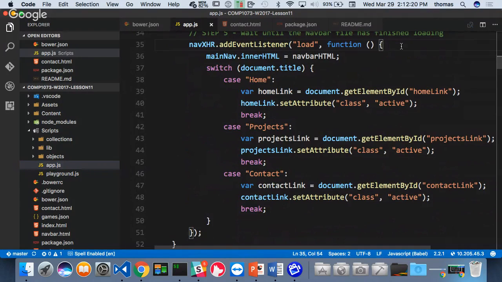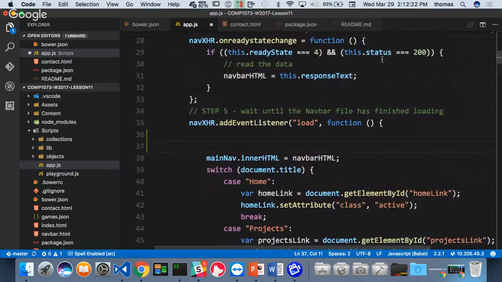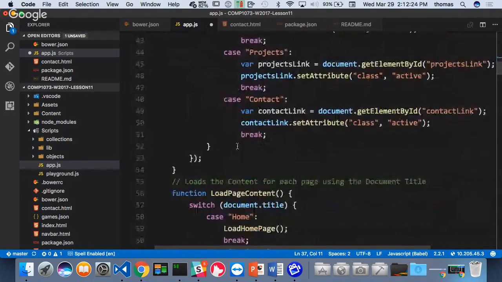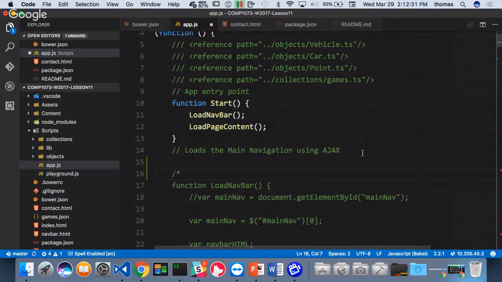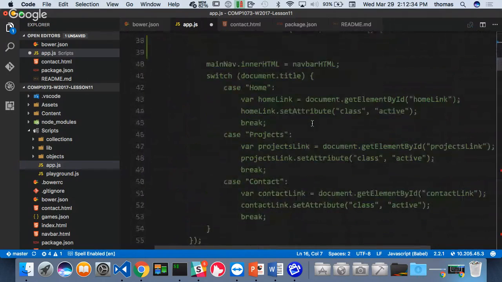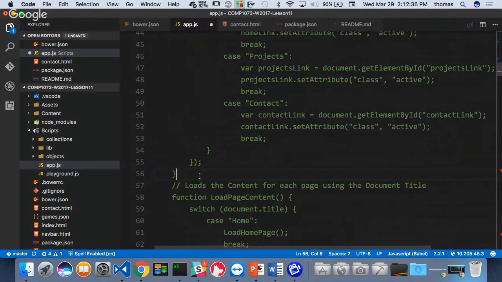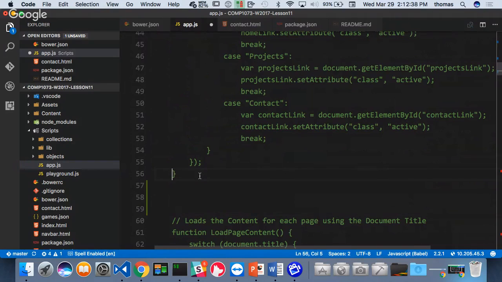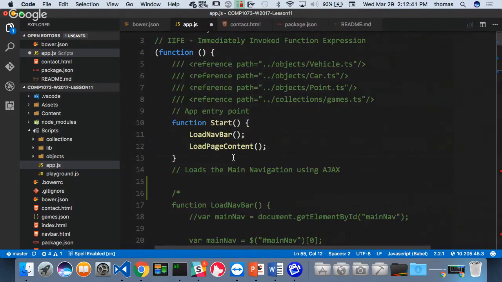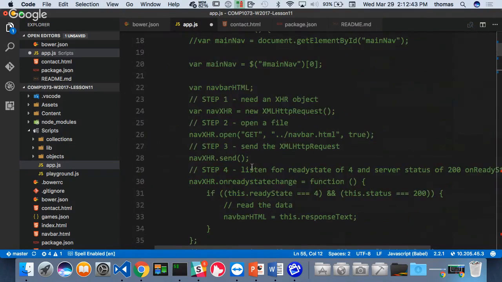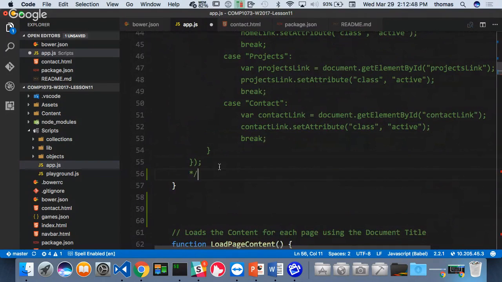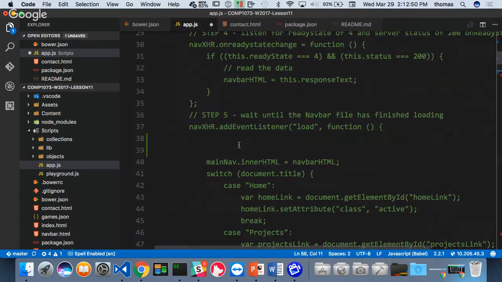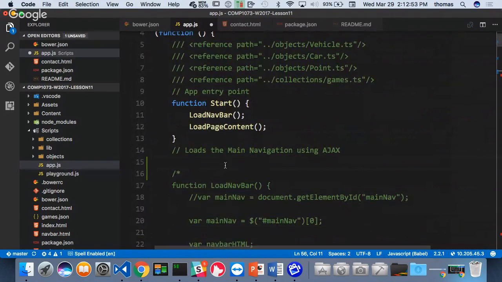Let's see how much easier it becomes. Okay. In fact, just to make it really super easy, just to show you what it does, I'm going to comment out everything. I'm going to go all the way down to here, and we have to be very careful because I don't want to comment everything out. I just want to comment out everything except the last curly brace. Okay, cool. So that's what it was like. Well, how does it look now?